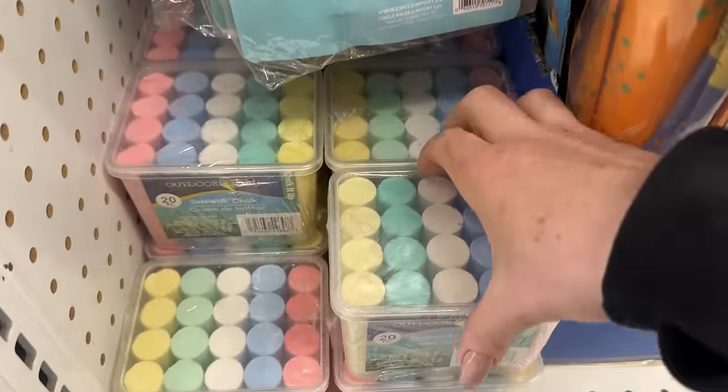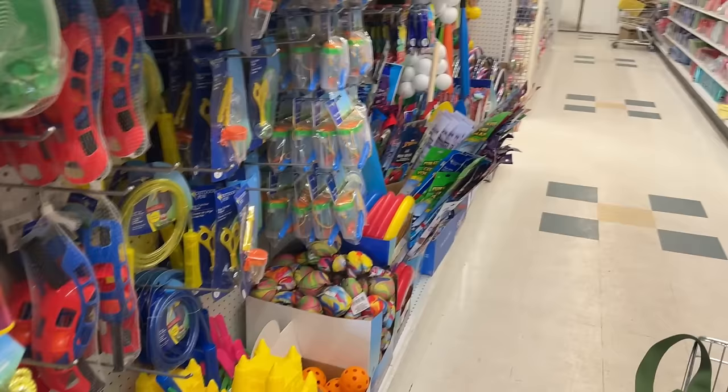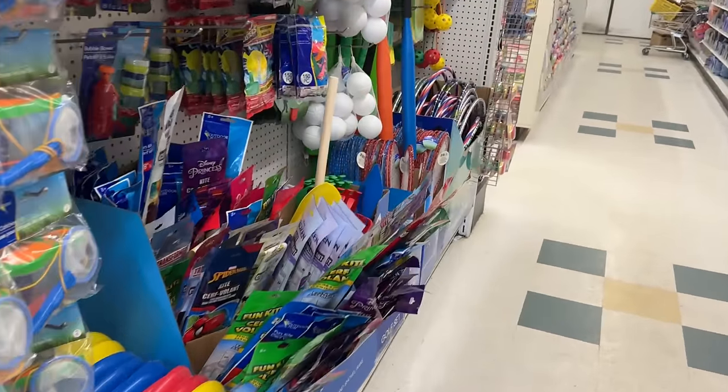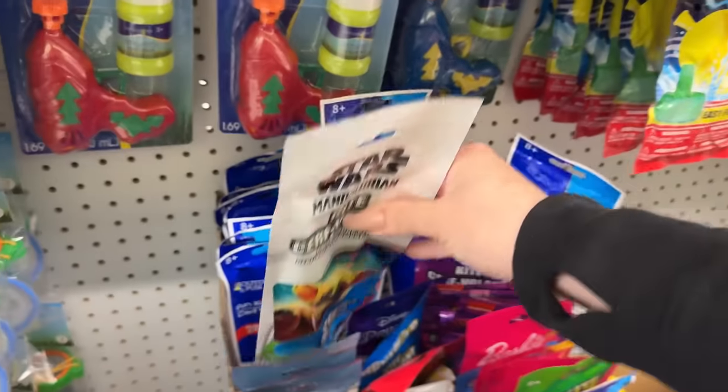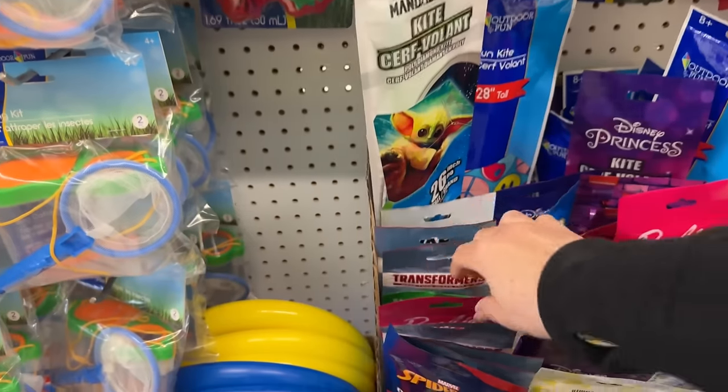What could you hold in it instead of a drink? The chalk actually works pretty well. I've purchased it over the years and I've had kids play with it — it never has a problem chalking up our area. They sometimes chalk rocks and it always works nicely. And there's this cute Star Wars Barbie.